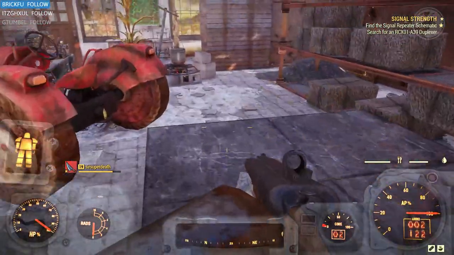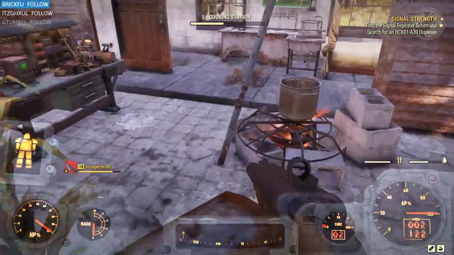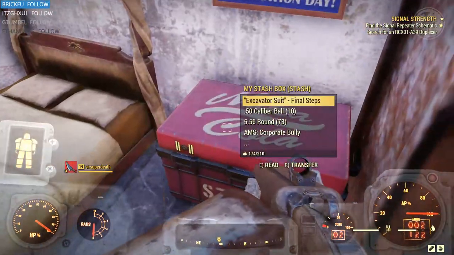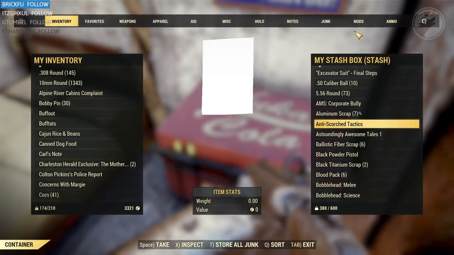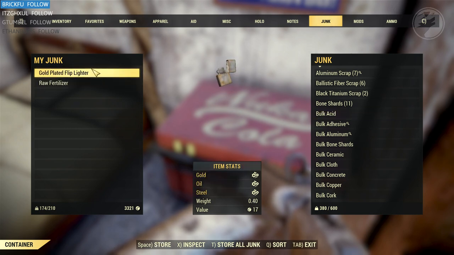Okay. Let's have a quick look. Actually, we'll dump what we can into here. Junk, wasn't it? Yep. Oh, we can break that. Gold. No, but throw that in there.